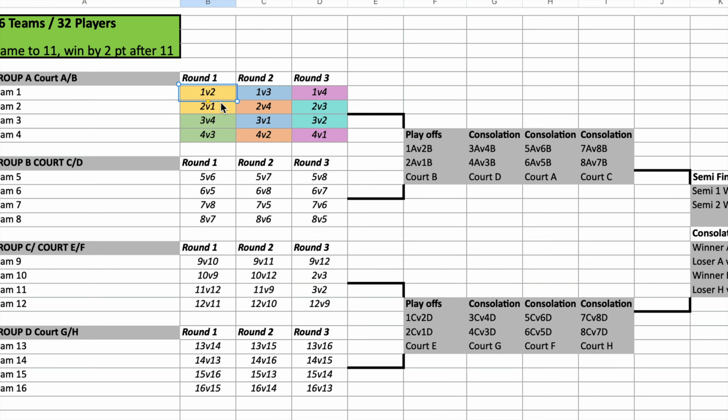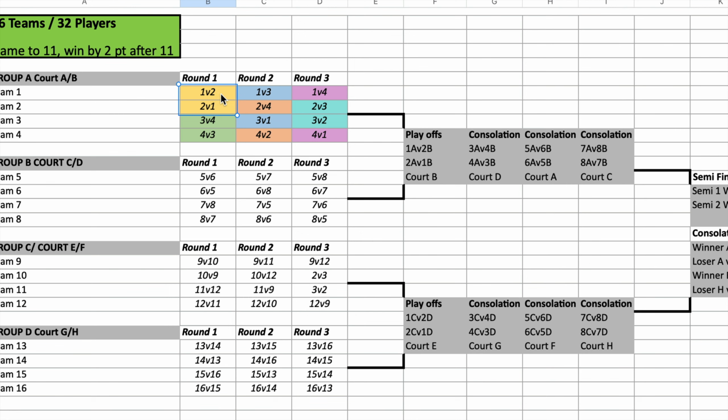So that's why I have the colors here, for you to understand that each of these cells don't represent the total number of games, because as I highlight all of these, this is 12 total games. But if we divide 12 games by 2, we get 6 games, which is exactly what we have when we're playing a 4-team round robin, and each team plays each other team. The colors represent an actual match or a game.